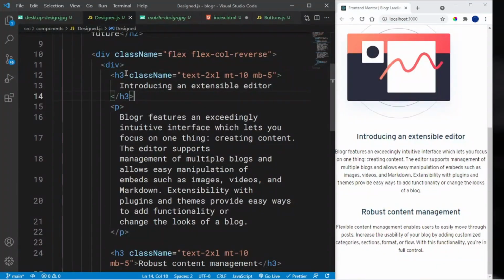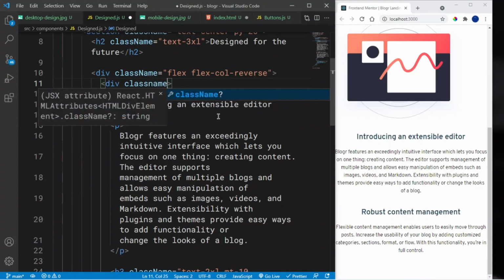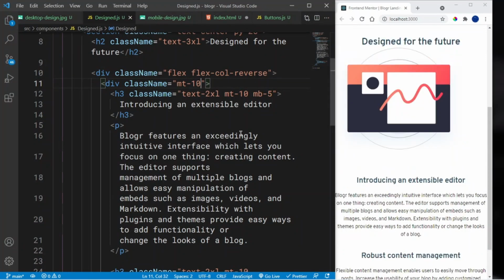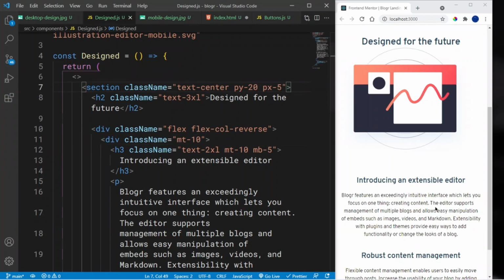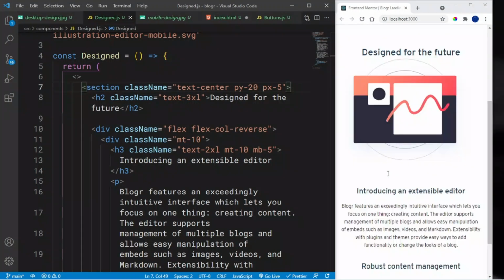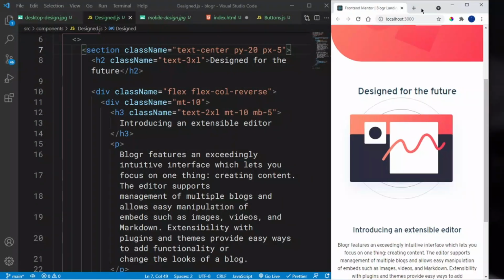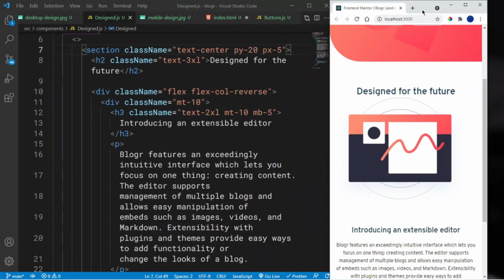Now what I want to do is for this first div, I just want to add another margin on the top. So I can say class name margin top of 10. And then once we do that, then I'm going to go back into the overall section inside here and add a padding on the x-axis of 5 to push everything inwards, like so, to push the text inwards as well. And then I will need to center this image perfectly, because notice how, if I try to scale it up, notice how it goes to the right. I don't want that to happen, right?